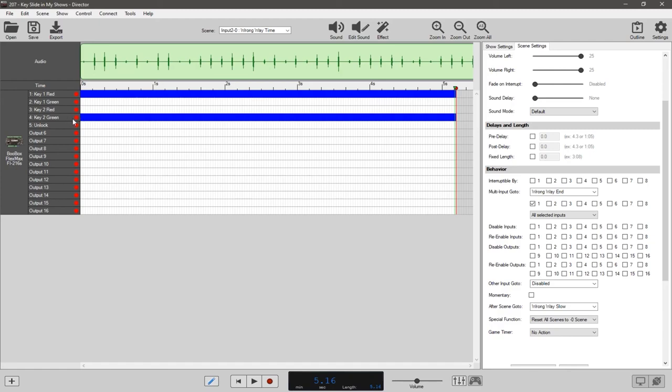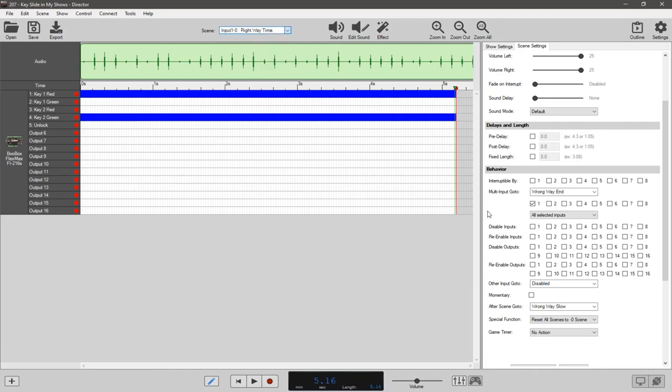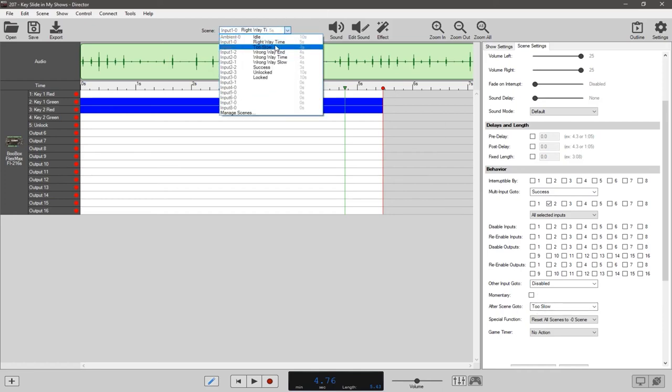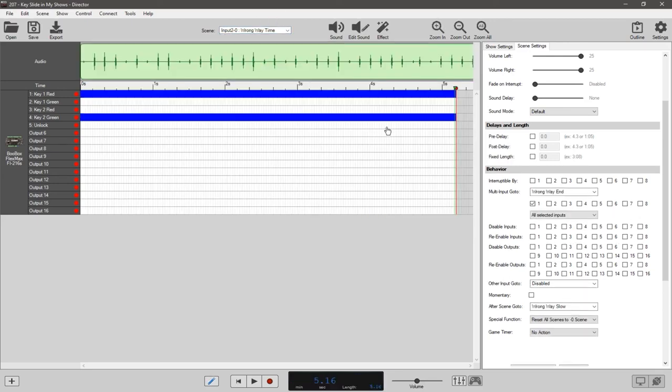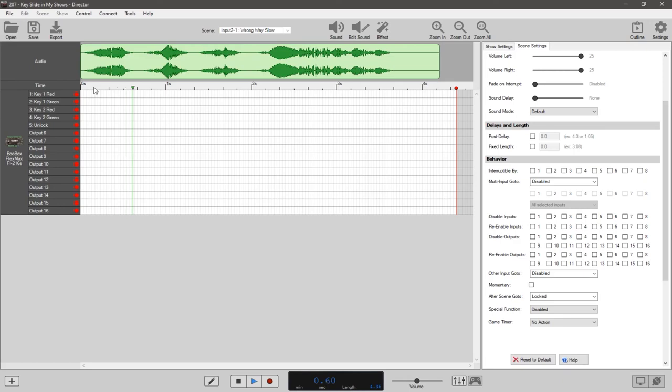You'll see here this turns green because it's unlocked, but when you try to do input one, you'll also notice here after the scene, it goes to wrong way slow, which means you've gone the wrong way. And one thing you'll notice over here is that if you don't do this in a certain amount of time, you end up going to the too slow scene, which gives you that sound effect. So that way you know, oh, I didn't do that fast enough, and then it resets itself. If you don't get this done in the right time, this goes to wrong way slow, which means you were too slow, and it plays a sound effect.